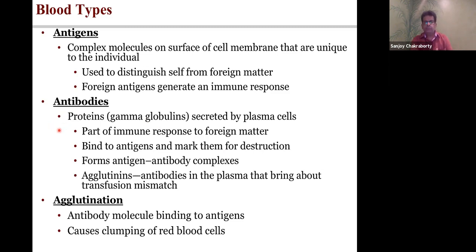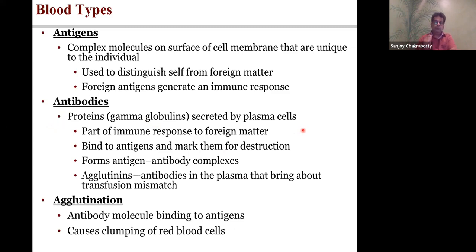They have a series of processes. The plasma cells in the body produce this. We are going to learn that in the lymphatic or immune system class. Right now, you just need to know antibodies are the gamma globulins of the proteins. They react against antigen. That's good enough. How they form, you don't need to know.